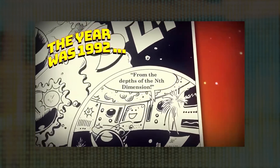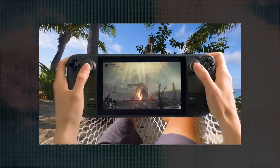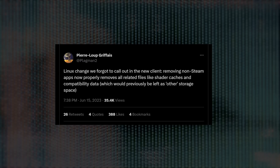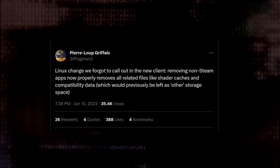This week, there are new games getting verified status. There are updates to various community tools as well as the deck itself, which continue to improve the overall gaming experience. Plus, Valve forgot to mention they finally fixed this huge oversight for your library. It's Steam Deck news time. I'm apologizing right up front, this isn't my normal format. I've had nothing but issues with audio and video today, so I'm just doing an audio version.